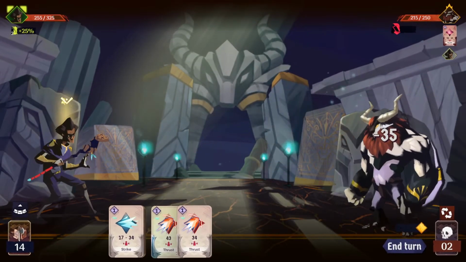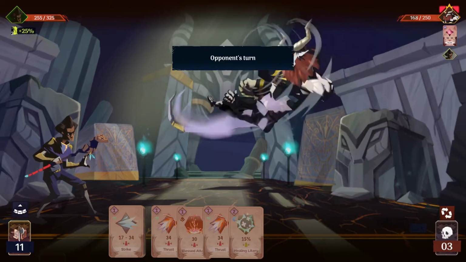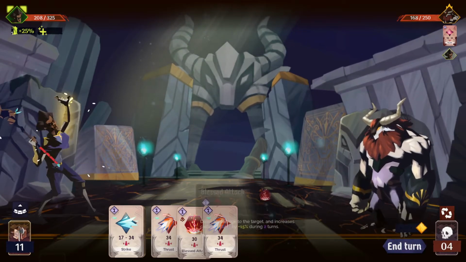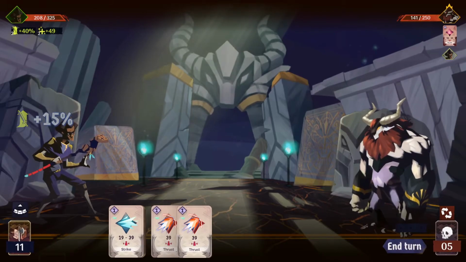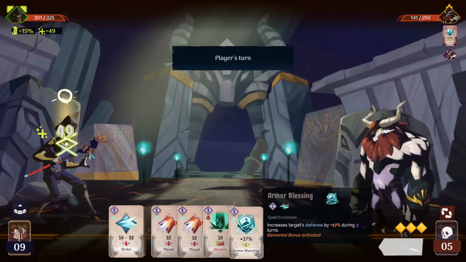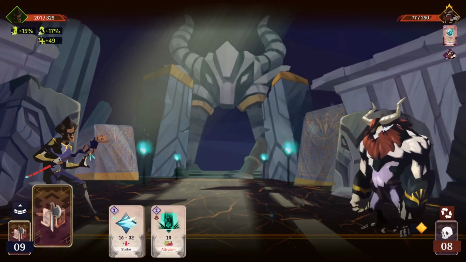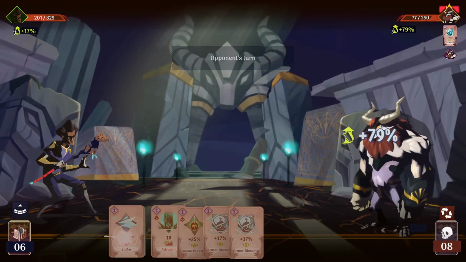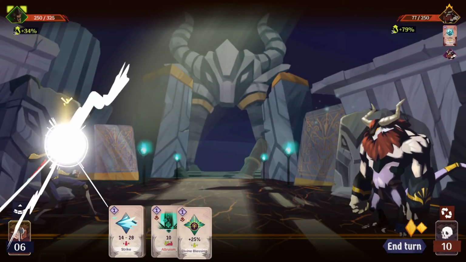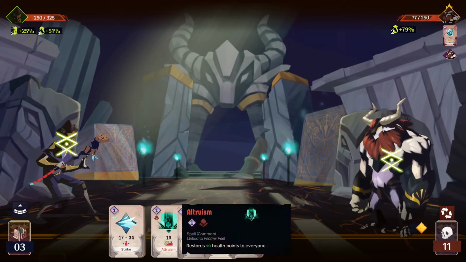We will buff ourselves, lower his defense. This could be pretty rough, although his health pool is not that high. I think we'll be okay. We'll give ourselves some regen. Now the question here becomes, do I continue to buff myself or do I just go full offense? I think we're going to get more benefit out of having those defense buffs up. Wow, he's got a huge defense buff up. So I think we'll follow suit on that. And hopefully we get a banishment card next turn. Yeah, there we go.